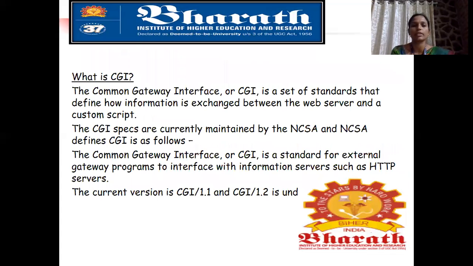Next we are going to see CGI, the Common Gateway Interface. It is a set of standards that define how information is exchanged between the web server and a custom script. The CGI specs are currently maintained by the NCSA.